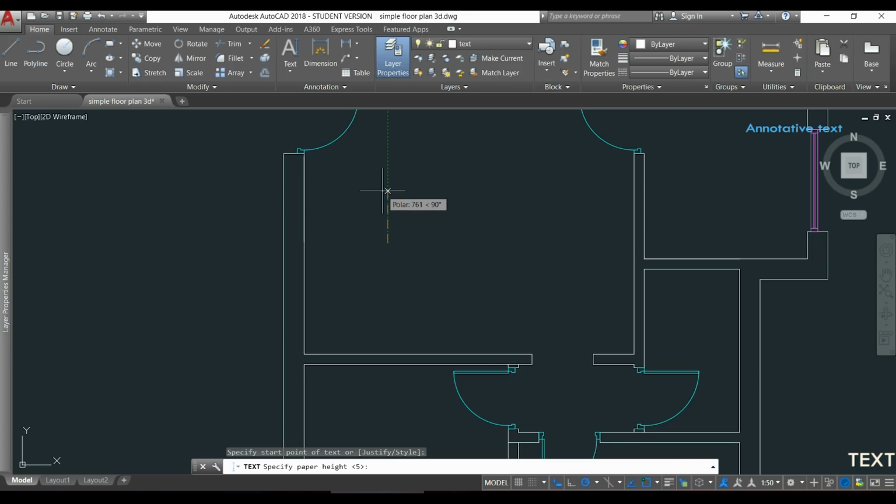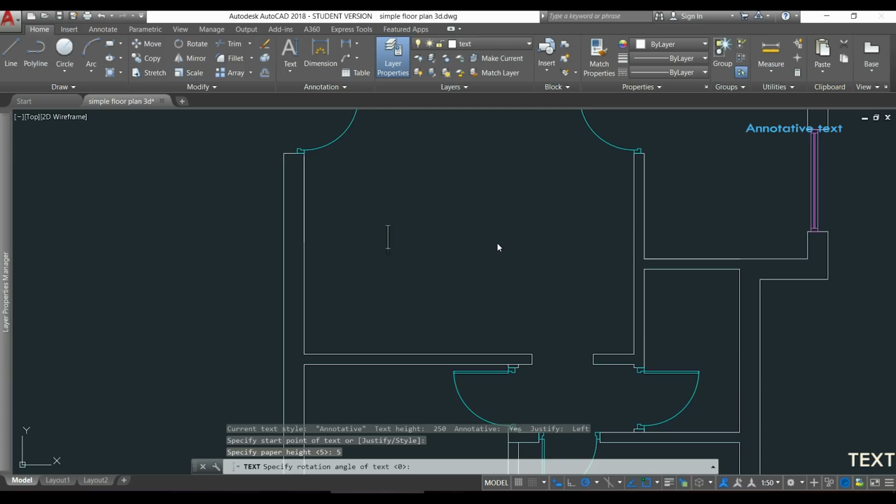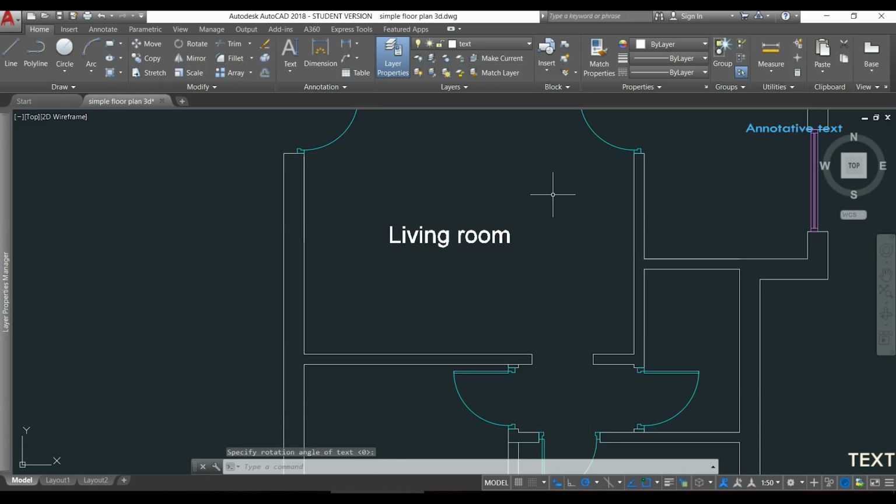Then for the text height, you can see here in the command bar that says specify paper height. I type 5 to be 5 millimeters. Then the rotation angle will be horizontal, and I can write, in this case, living room. I click in another part and press escape.